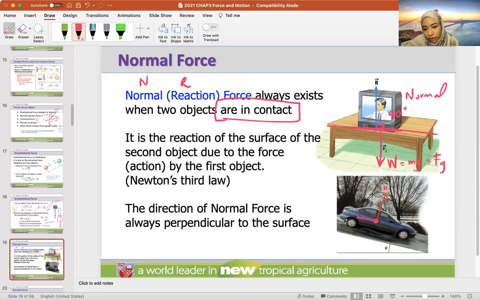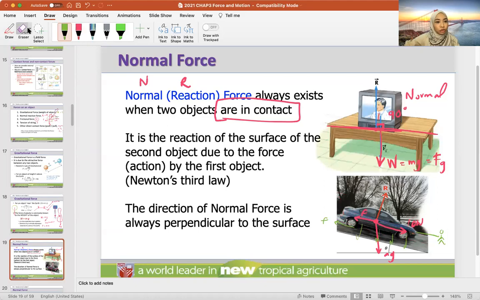So kalau ada friction pun, okay, friction kat sini. Kalau ada mg pun, okay, mg kat sini. Kalau ada orang nak tarik pun, okay dia tarik ke sini. So dia centerkan at one point so that we can see all the forces acting on that object. Kalau tak, kita kena tengok kat sini lah, friction. Kalau tak, kena tengok kat sini lah, saya tengah tarik kereta ni, kesian saya. Kereta ni tengah menurun kan, macam mana saya nak tarik. Lepas tu saya kena tengok, okay kat mana lagi gravity. Okay, gravity kat semua. Banyaklah kerja.